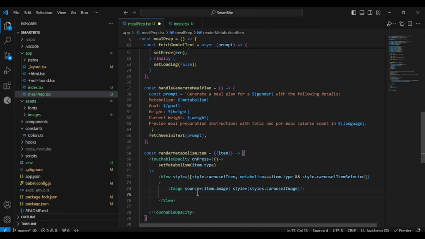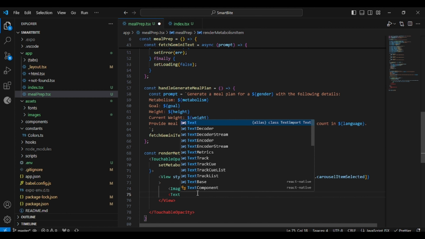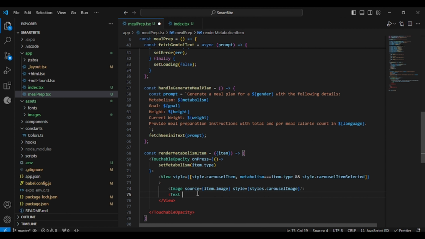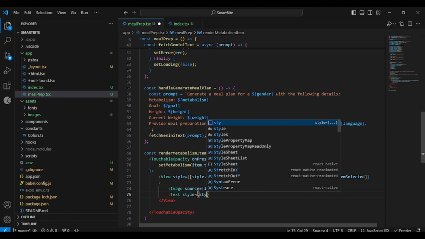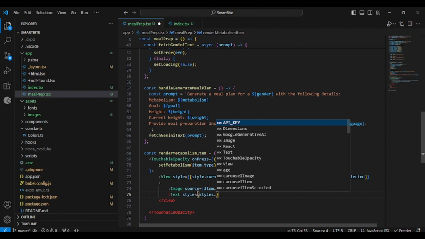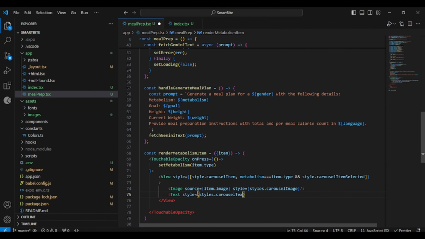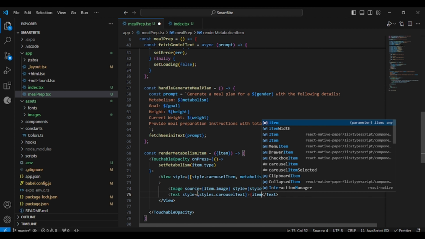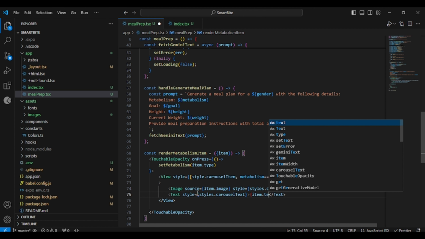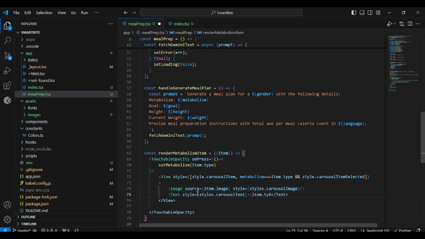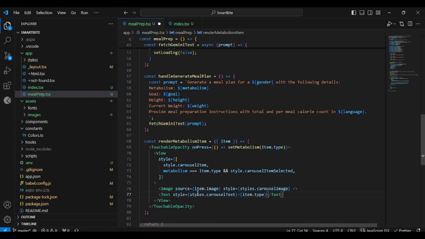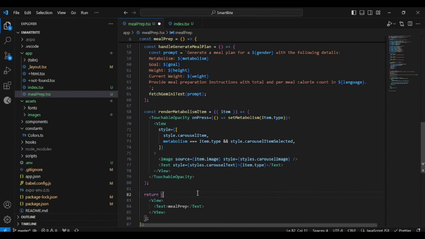And what else do we need? We need a text, of course, to display the metabolism name. Of course, we will style it. It will be a basic style for this part. Let's name this carousel text. I will close our text, and we'll just type here item.type as defined above. And I guess this is everything we need for the carousel item.